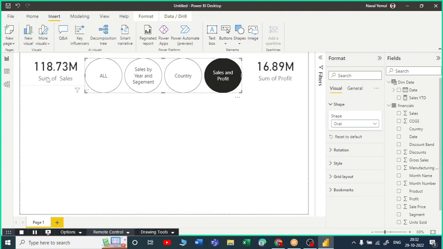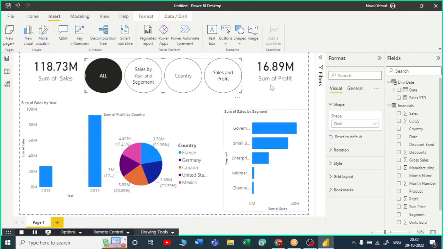If I click on this, it shows sum of sales and sum of profit. Beautiful. Now I want all the visuals, so just click on All and you can see all the visuals. So this is a very simple understanding of how bookmark works in Power BI. You can apply bookmarks in different contexts, but for a simple understanding, I have taken this example.